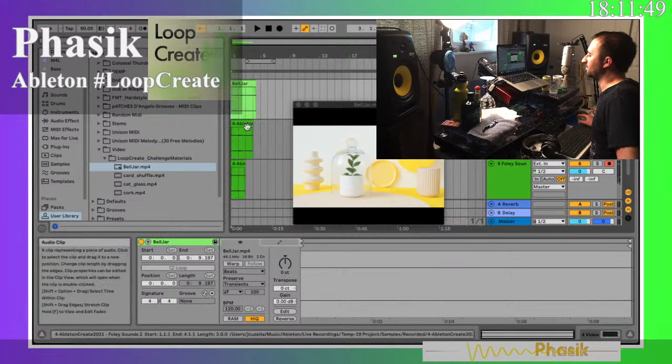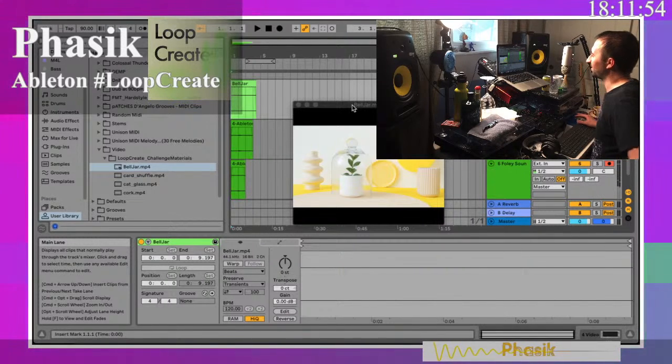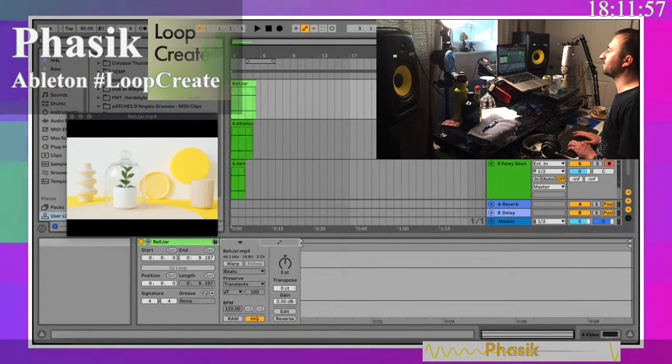I think there's a little bit of noise that might not be appropriate for the scene. So let's go ahead and look at the spectrum view for that.